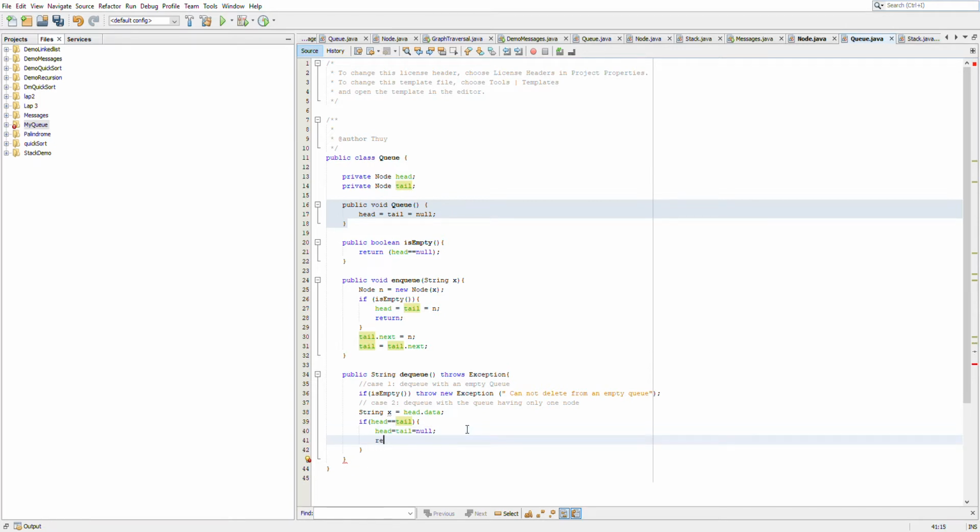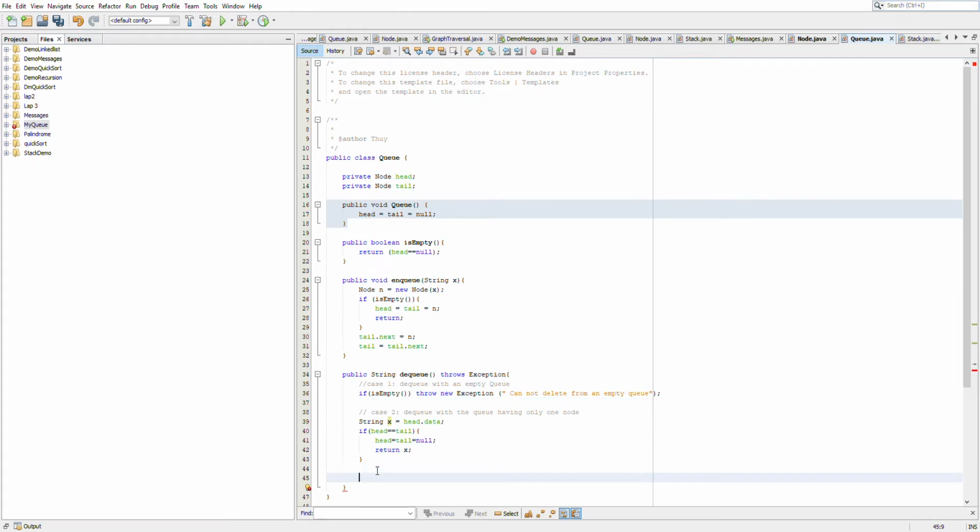Then return x. Case three is a normal case. You decrease the head of the linked list.